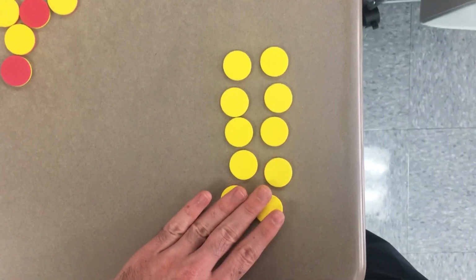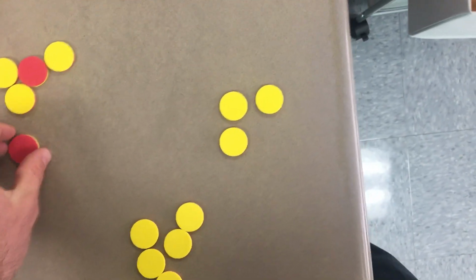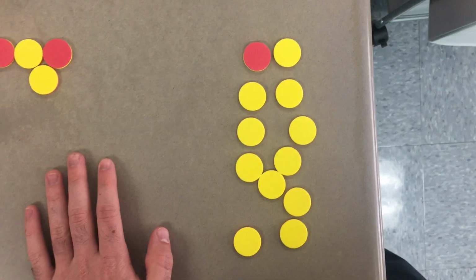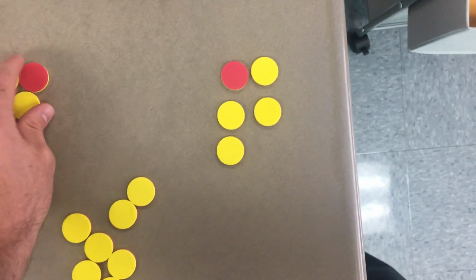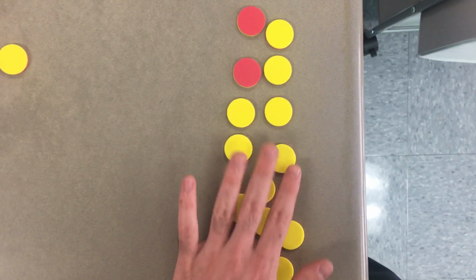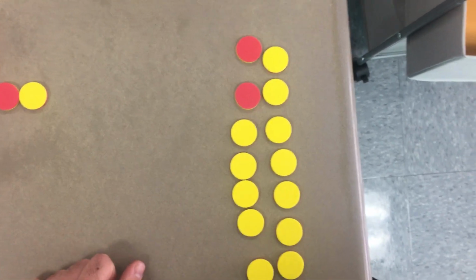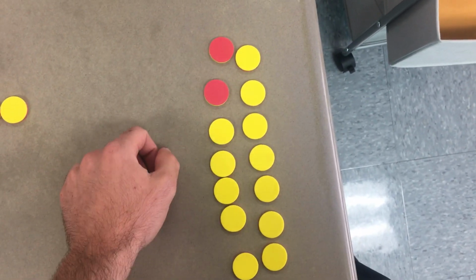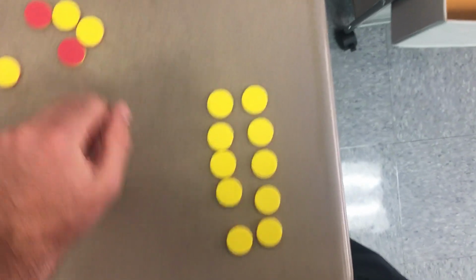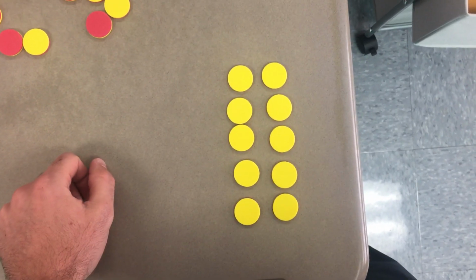And then I could add 7. So I could have that just like I did at the beginning, or I could have 0 plus 3 plus 7, or 0 plus 0 plus 3, and then plus 7. So these are all different ways of representing 3 plus 7, because these are all 0. I could take them away. It wouldn't change the problem. So adding 0 to anything does not change its value.